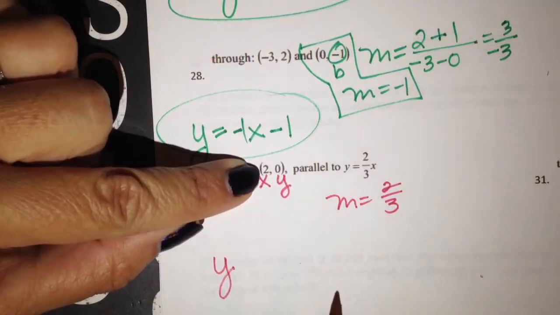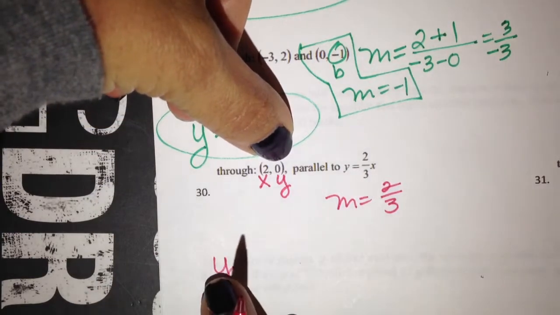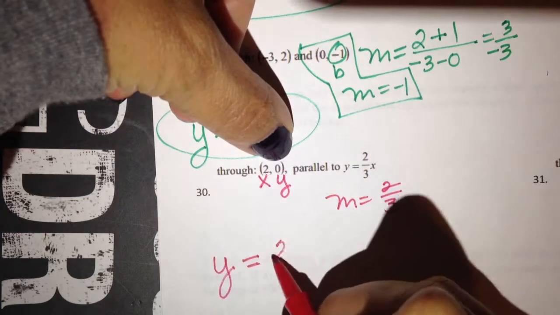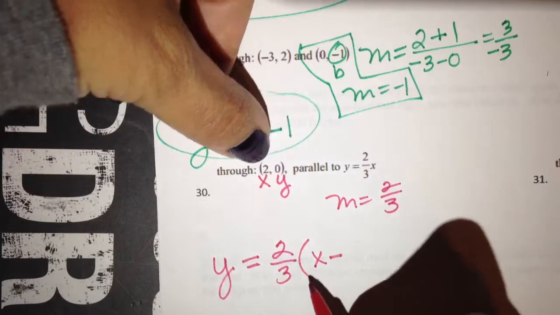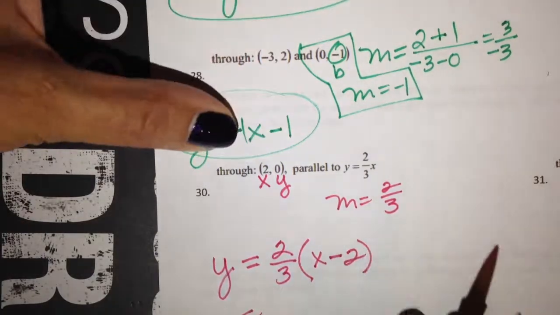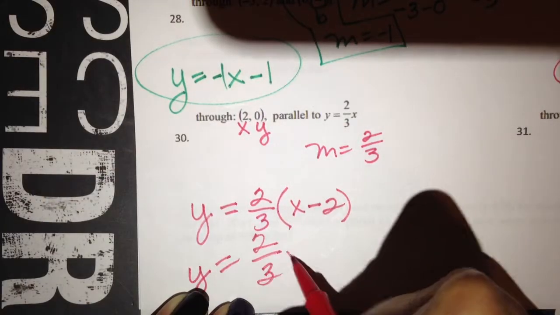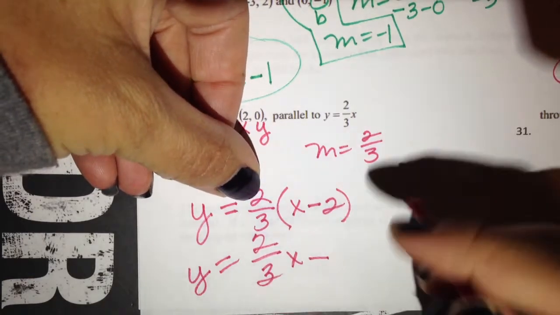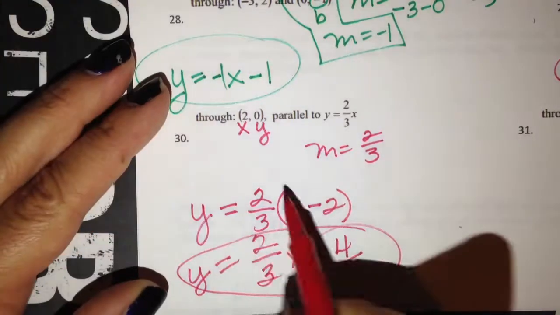This is going to be y minus y sub 1. Well, since y sub 1 is 0, I'm not going to write y minus anything, equals the slope times the quantity x minus x1. So I can distribute this as well, and actually it lends itself pretty quickly to slope-intercept form. I'll see what that y-intercept is here. When I multiply 2/3 by 2, that would give me minus 4/3. I don't want to have to graph that, but there we go. This would work too.